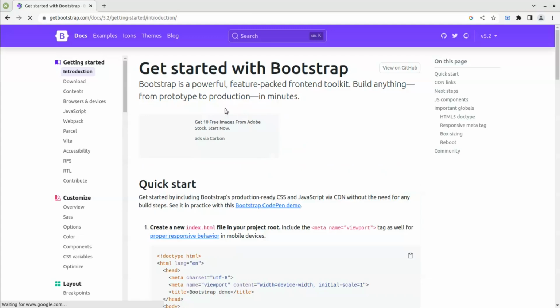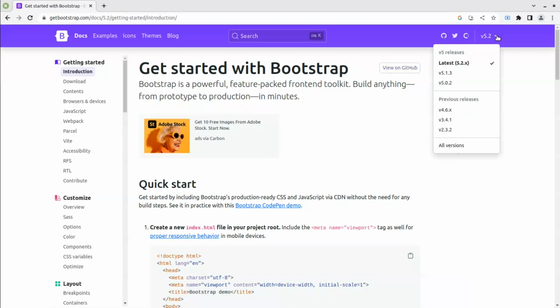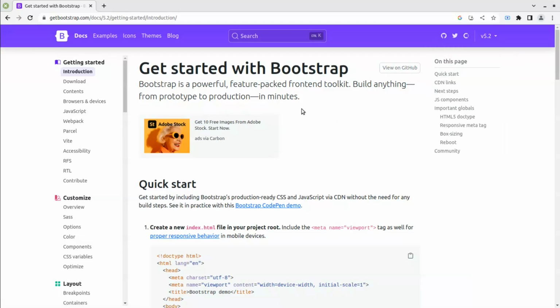The differences in the version are based on the updates. Bootstrap has brought in new features and new ways of doing things, so it's very important that you follow along with the new version of Bootstrap.